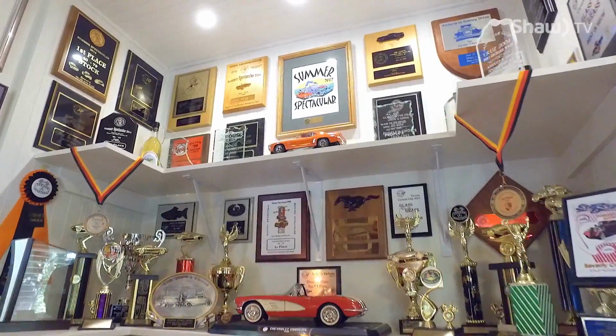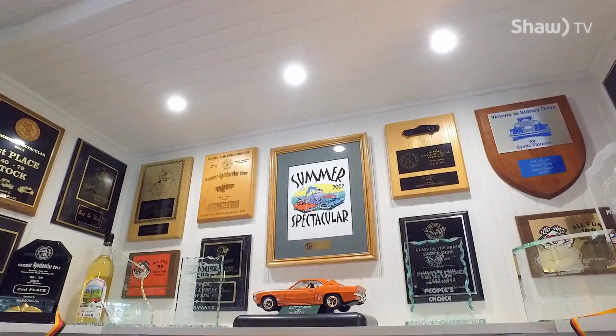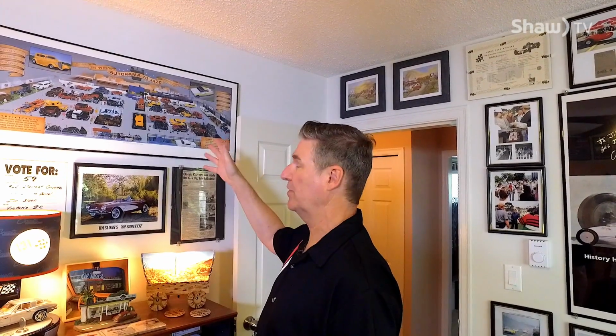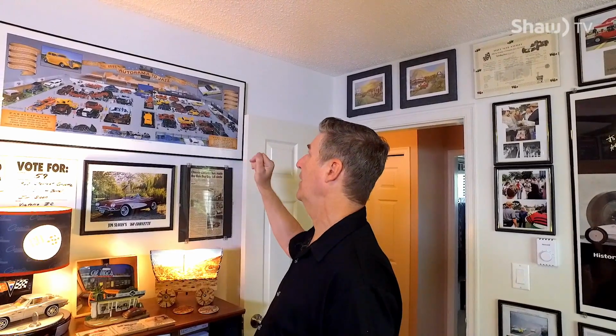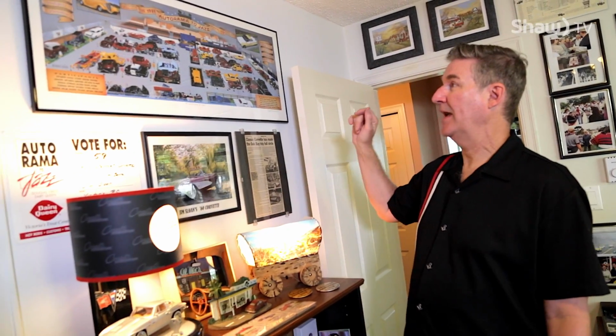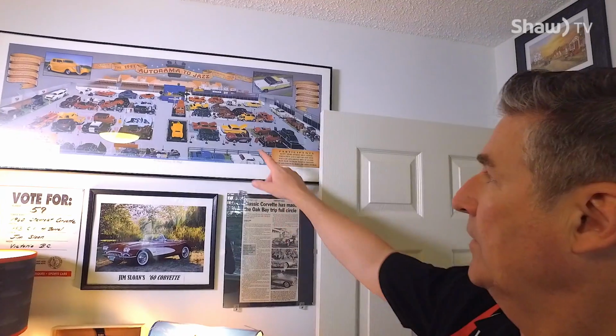We're standing in Jim's trophy room right now, and there are some very interesting historical pictures. Can you tell us about this one? Yeah, this one here was the very first time I'd ever shown the car. I just got the car in late 1990. I was invited by Al Clark, who does the Deuce Day shows, to attend this 3-day Autorama in the old Memorial Arena. I had never shown the car to anybody. It was all new to me. And he invited me to come to be part of this show. There's my car right here.